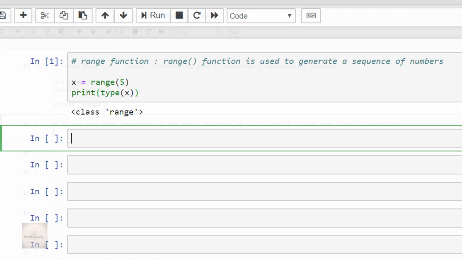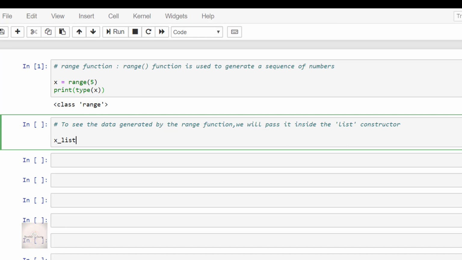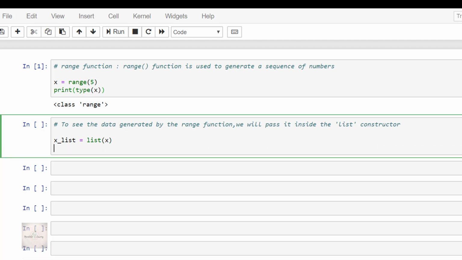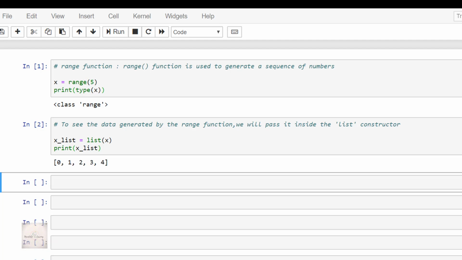So I'll write xList is equal to list of x. What happens is, this will convert the range object to a Python list with the sequence of objects generated by the range function. Okay, now let's print it to see the data inside the list. Yes, so this has generated the Python list with the values between 0 to 4.